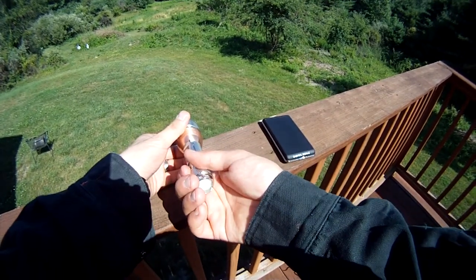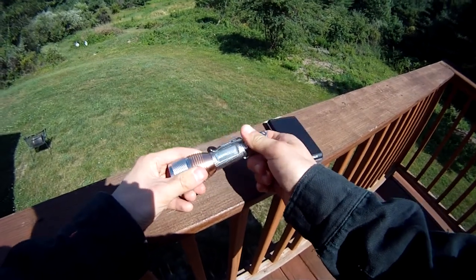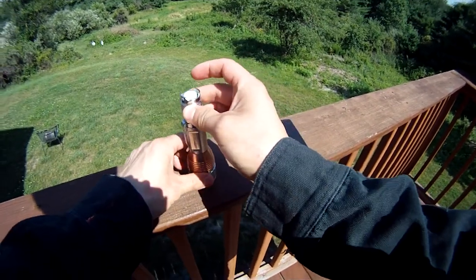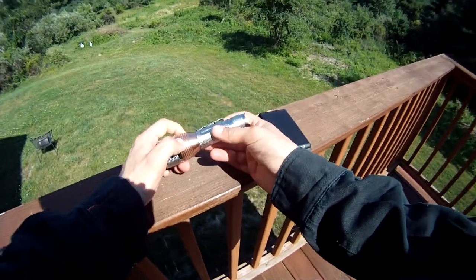The tail cap is, you can't see it in this light, but it's constantly lit, a nice blue color. Very, very pretty light. Gets oohs and ahs from everyone who touches it. Everybody thinks you're a real classy motherfucker. Surprisingly inexpensive. And I really like the pocket clip.